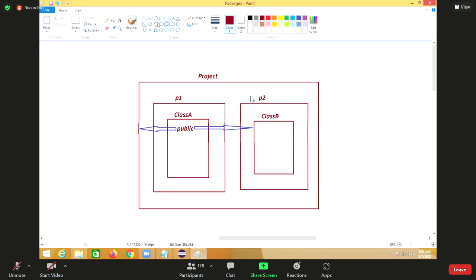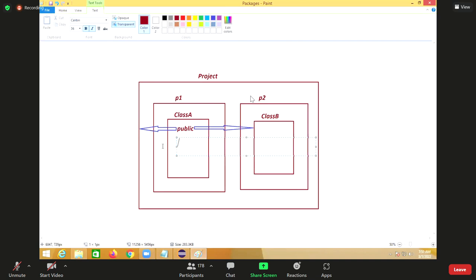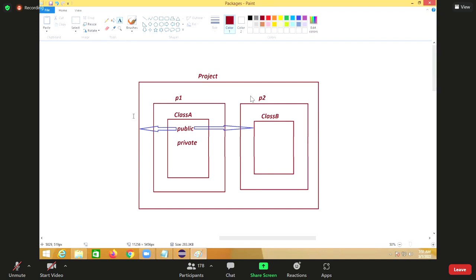Suppose I declared some variables and methods as private. Private means always secured. Actually, private access means secured access. Private means only inside the class. They will not come out of the class. If I take any variable as private, it is inside the class and will not come outside the class. You can access it only inside the class.